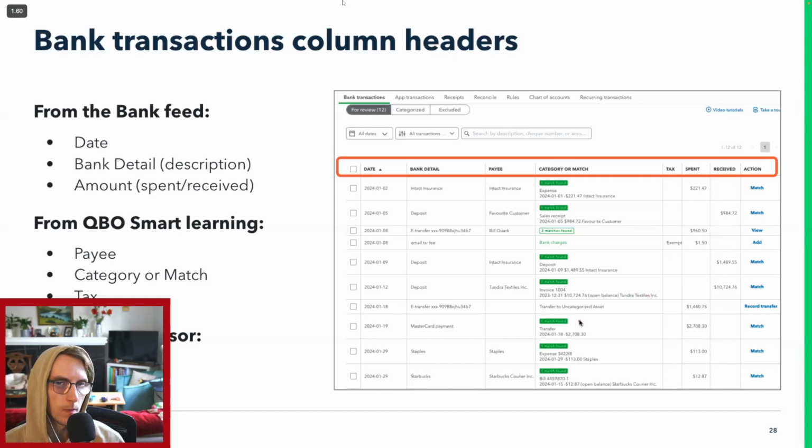And then the third option is that sometimes QuickBooks will identify a potential paired transaction. And that's when it's reading not just the GL, but other connected bank feeds and saying, hey, this bank feed transaction seems to match with that bank feed transaction. And we're going to cover that a little bit later on, okay?